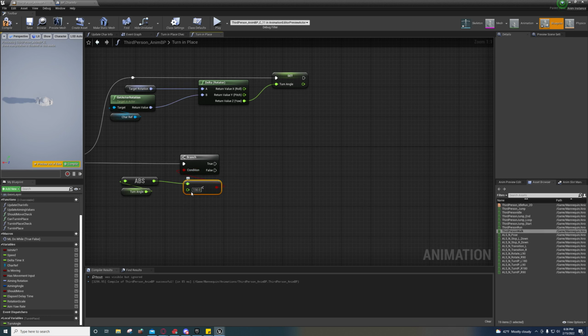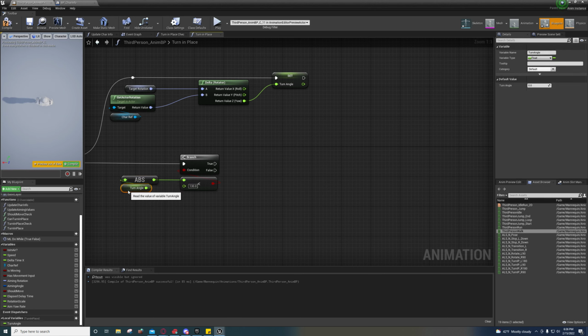If it's greater than 130, then we want to turn 180 degrees. If it's less than 130, then we want to turn 90 degrees, I mean.